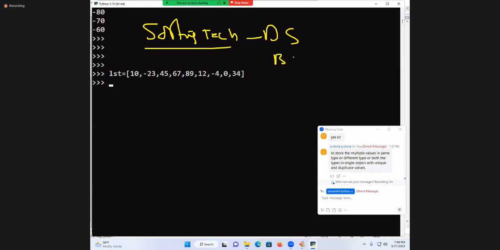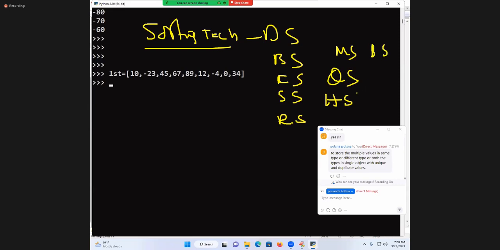There is bubble sort, insertion sort, selection sort, and the next is called what? Radix sort is there, merge sort is there, quick sort is there, heap sort is there, bucket sort is there. And the next, heap sort, max build and then min build. Next is hash based sorting. And in your college, they will teach this technique only.